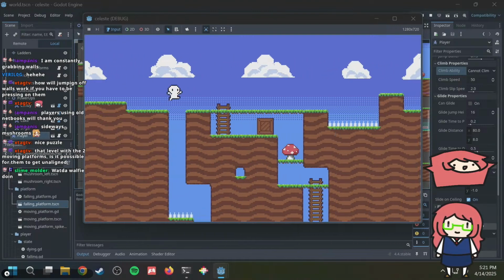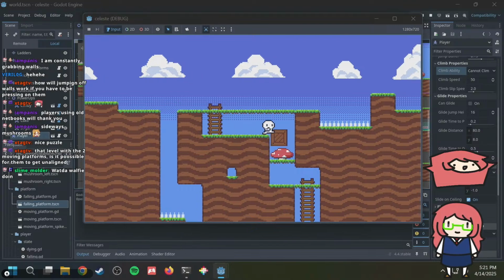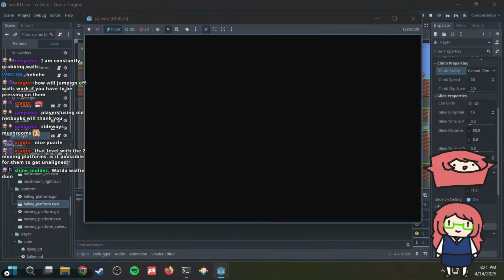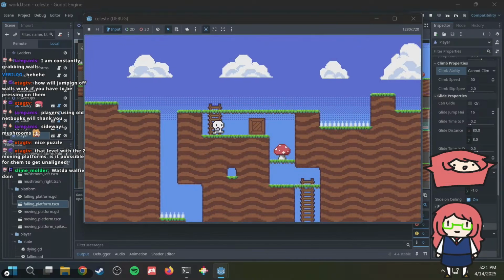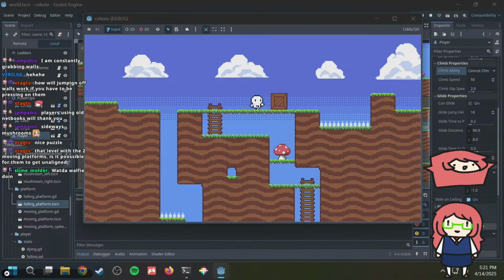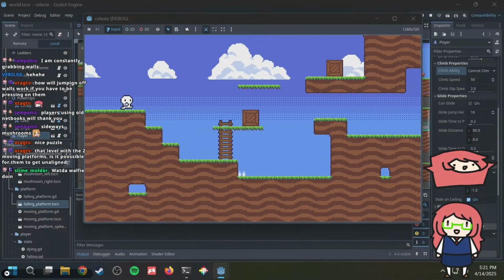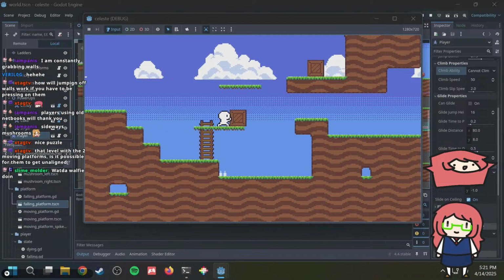And now you go this way, this room is the same. Push this one there. Oh, what the? Okay, and then you jump. Oh, I could also later demonstrate the crates that kill you. If you push the crates onto a mushroom, and then the crate falls on you, it will kill you.